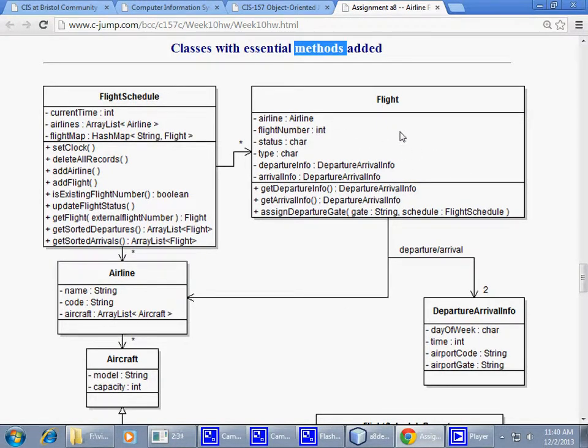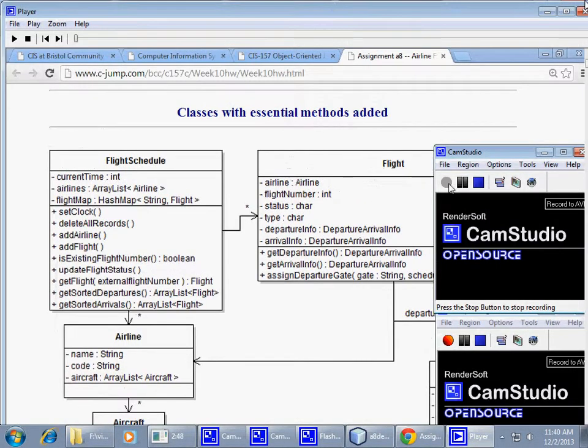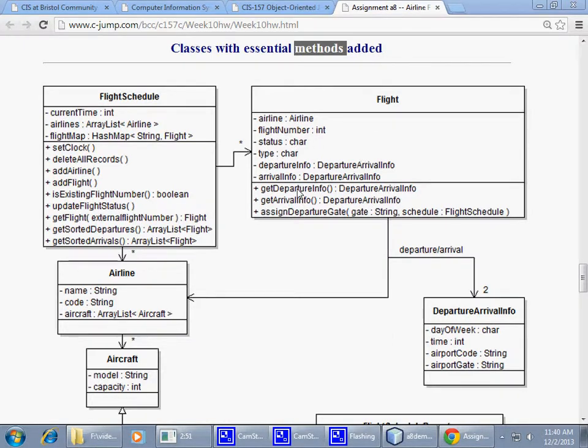Flight class is more elaborate, because we need to do some work in our flight. For example, remember, first of all, kind of obvious parts of the flight is that we need to be able to access the departure and arrival records, or objects that store information specific to departure and arrival. So that's why there's get departure info and get arrival info. Again, nothing to do with user input. We have these classes or objects of these classes sitting somewhere in memory. So these methods will give us access to these objects and we'd like to get to their data and so forth. So both get departure and arrival.